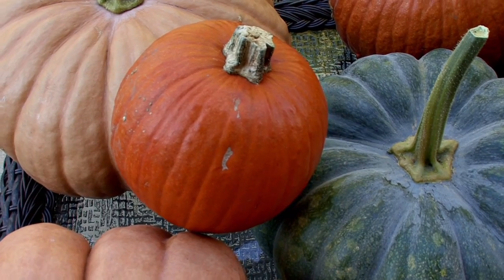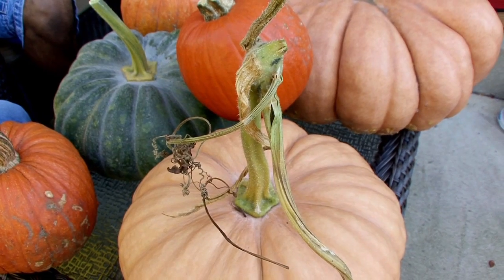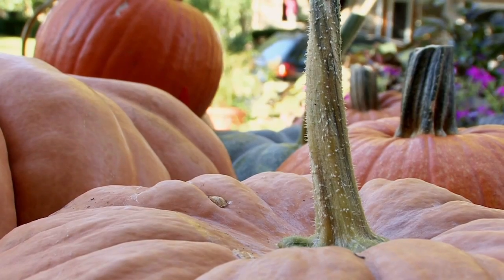Now, these are different types of pumpkins, and I don't understand the different types, so you have to tell me all about it. Well, what we have up here on this table today basically are all eating pumpkins. We don't have any of the big jack-o'-lantern ones. Most of those are hollow inside, kind of stringy. You make the faces on them, right? You make little faces with them. All these guys are eating pumpkins, so there's more flesh in them. More for pies and muffins and bread and stews and soups and all that sort of stuff.